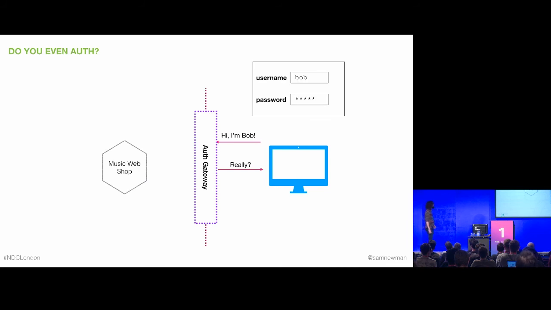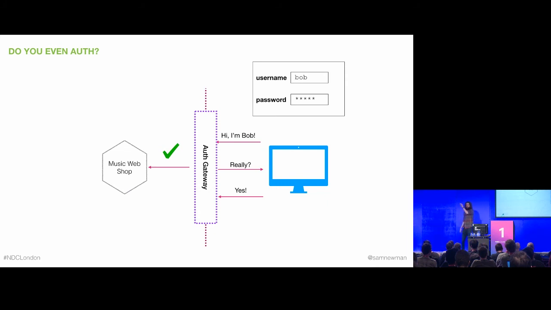But the bigger question here is, how do we handle something like authorization in this type of environment? Because we've got the authentication flow, which is Bob comes along and says, I'm Bob. And the gateway goes, yeah, I'm sure, can you just show me that you're Bob? OK, yes, I'll log in. And then you're logged in. Great. And now I go to the music shop and say, I want to see my account, that sort of thing. So in this situation, Bob actually wants to access his profile.